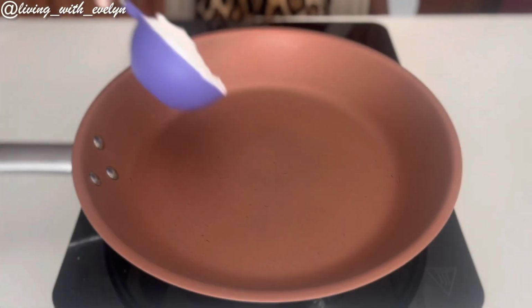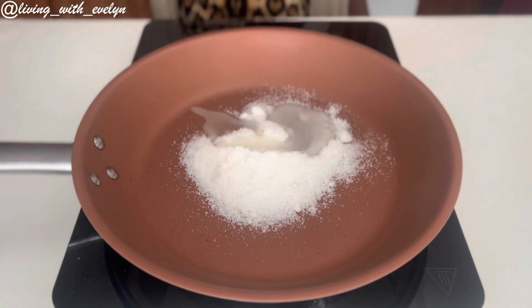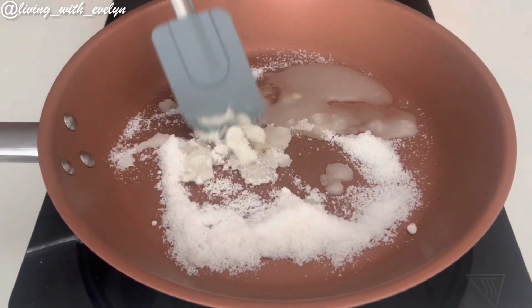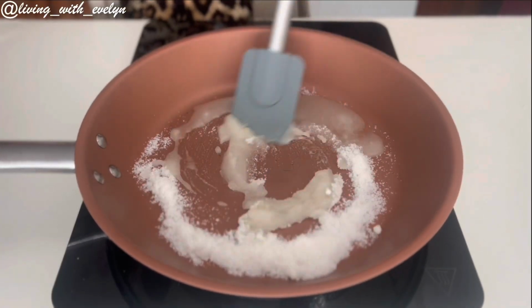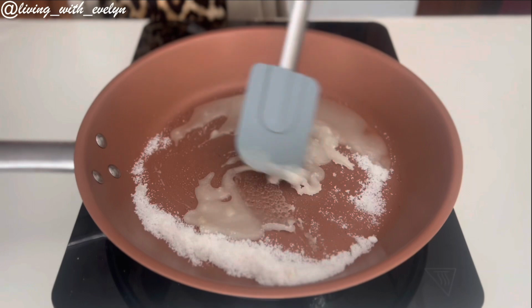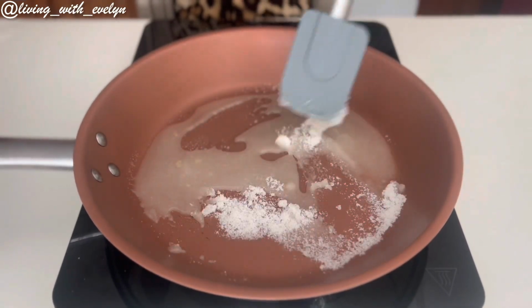So this pan is on medium heat. I'm going to be pouring 1/3 cup of sugar and 1.5 tablespoons of water. I'm adding water just to help melt the sugar because our aim is just to melt the sugar and not to caramelize it. I'm just going to keep stirring until my sugar has completely melted.